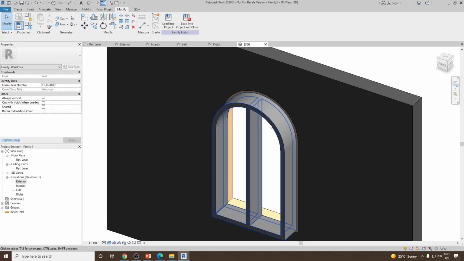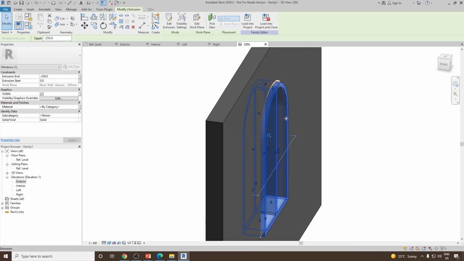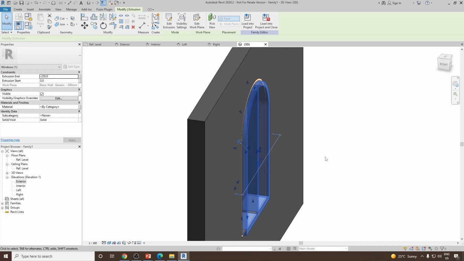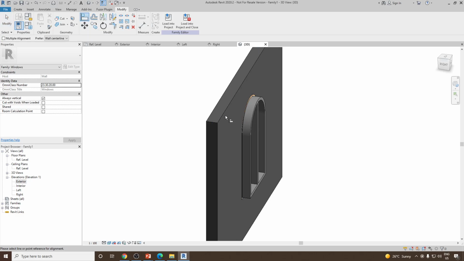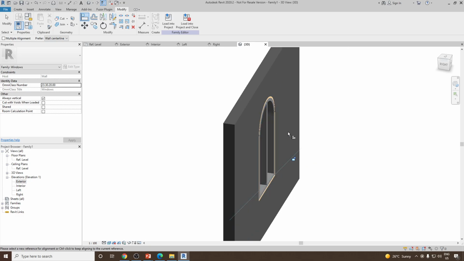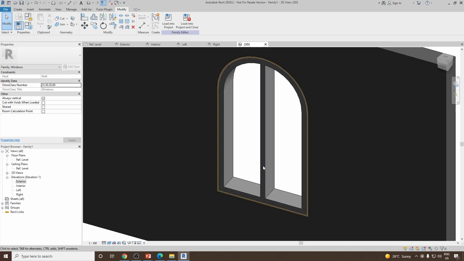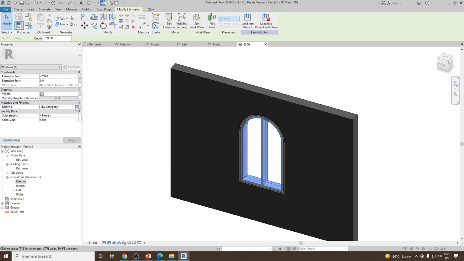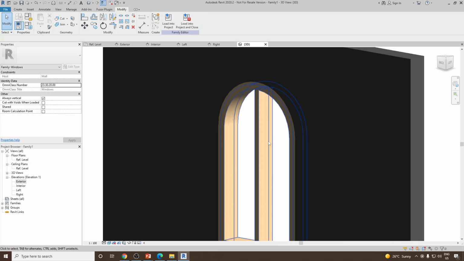So now what I will do is, let's take this and make it minus 250. So it will go to the other side, and then select this extrusion and align it till the wall. If you cannot align like this, you can simply select the align tool and then select the wall and then select the extrusion edge. So now you can see it here. Now again, let's select this middle portion and change its material to wood frame. Now you can see we have changed the material again.